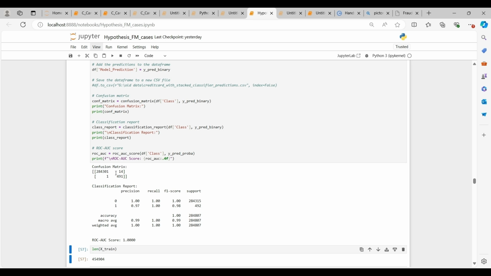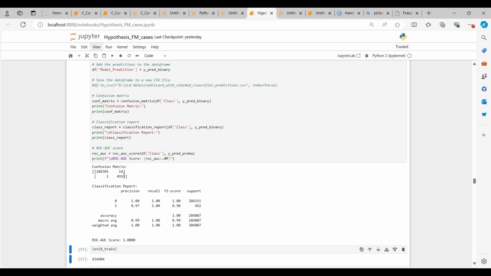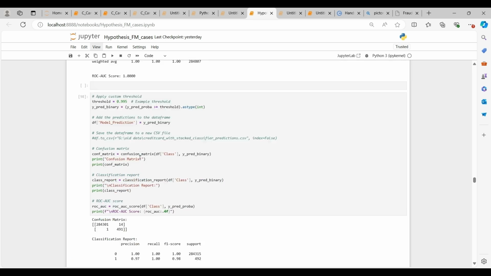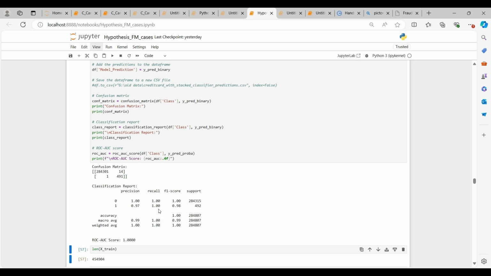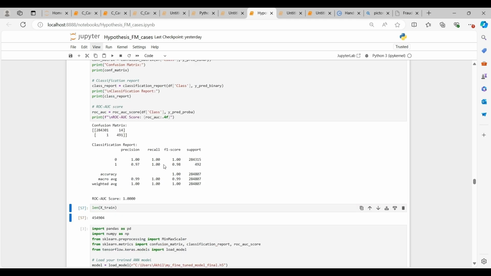You can see we have again improved the performance while reducing the false positives. Earlier it was 22, it became 14 now. The true positives are the same, 491, one is not identified, and the rest is the same. Just our precision rate went from 96 to 97. Oh wow. So you can see here, we have outperformed the random forest model.